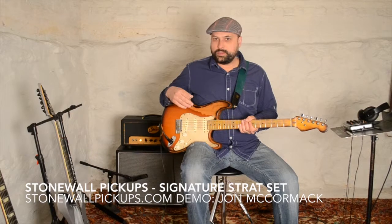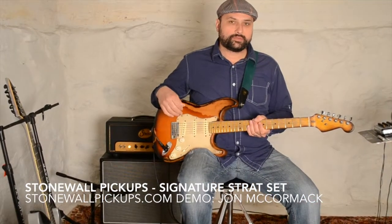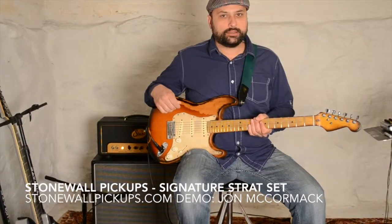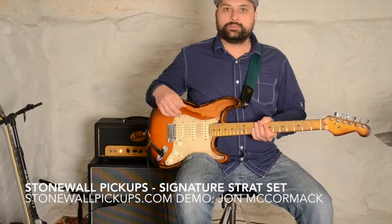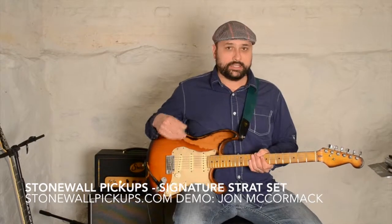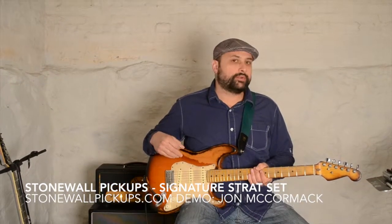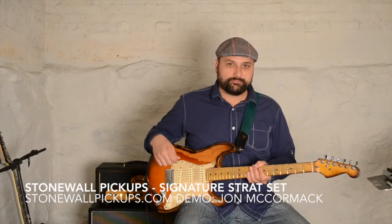It's made to fit in a Strat, but is set up essentially like a P90 pickup in the construction of it. And these give some pretty unique sounds, both with clean and distortion, and we're going to go through some and check them out. At the end, we're also going to switch to a different guitar that has the SSH version of this pickup set in it. So in addition to the same bridge and middle pickup, it'll have a 7.6K output bar magnet humbucker in the bridge position. So let's check them out.